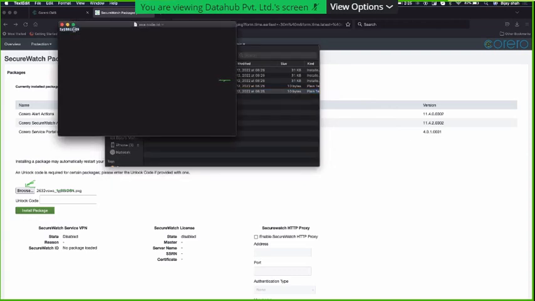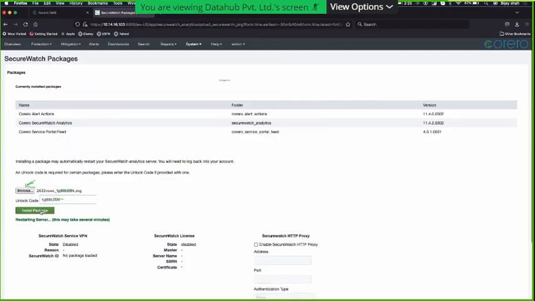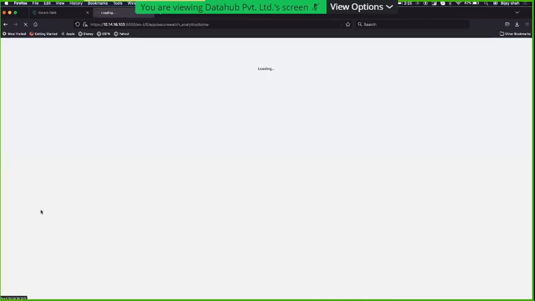Yeah, copy and paste here. Very good. And just click install package. So now it's going to be restarting the server. Okay, let it. You just have to wait.